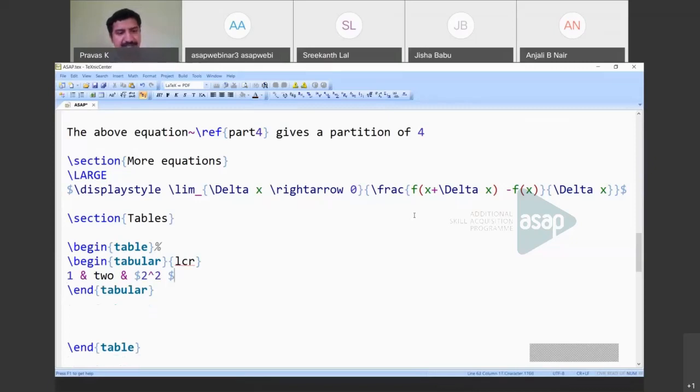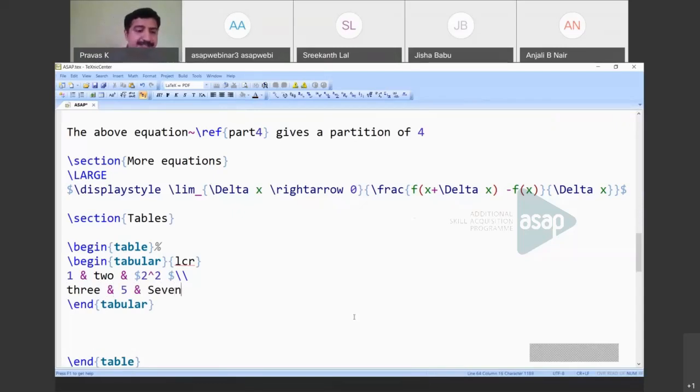Now I have completed all three columns of my table. If I need one more line, I need to put a double slash. This is how we can go to the next line. Now let us continue. Say 3 and 5, 7.